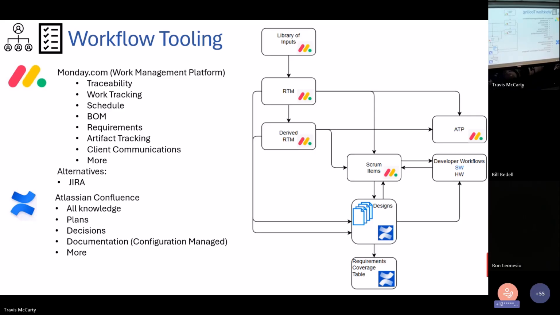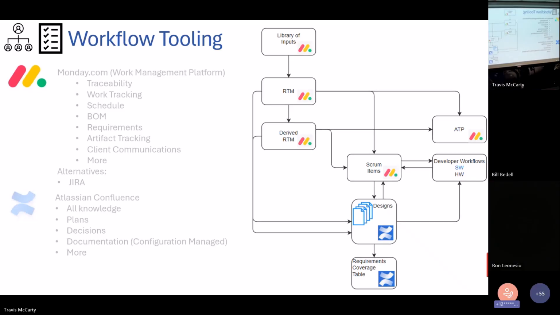This is where we track things like all of our knowledge, all of our decisions, which, by the way, 7150.2 mandates that you keep track of all of the decisions that were made. We use Confluence for that. All plans, documentation, and so much more. The graphic on the right are the different tools that we created internally at DMC relying on Monday and Confluence. So just as an example, in the upper left-hand corner, we have this library of inputs because we care about what our clients need. So every document you give to us that is official and every version of that document, we enter into a library of inputs and we track it.